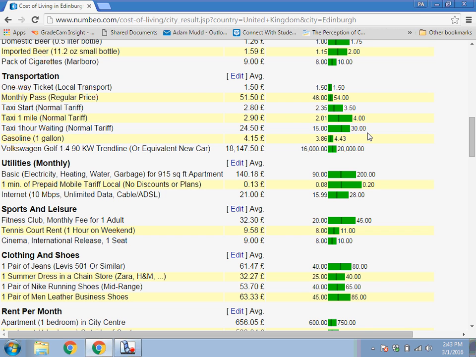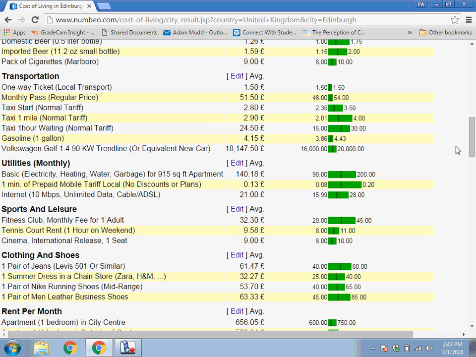This is where we get up here to public transport. Oh, okay. Yep. So monthly passes, for instance, for using the bus, and most likely this is not just bus, it's also the underground, things like that, is £51. So that's a lot more affordable than a multiple hundreds dollar a month car payment.